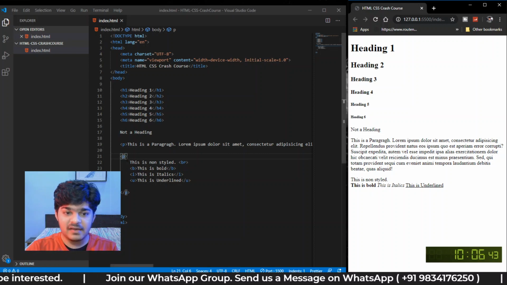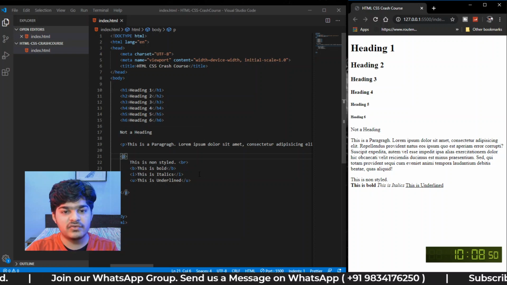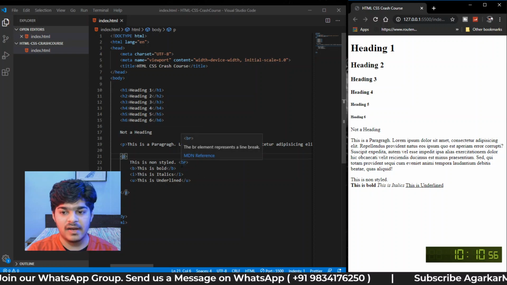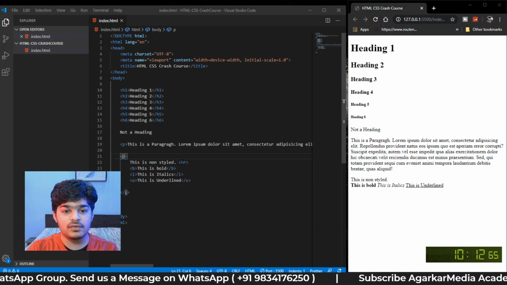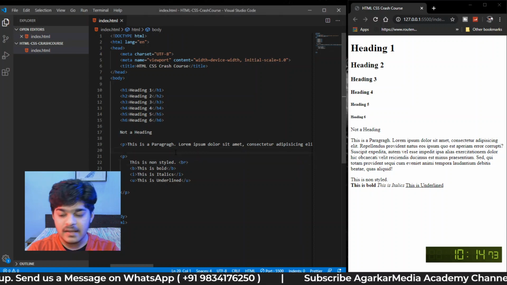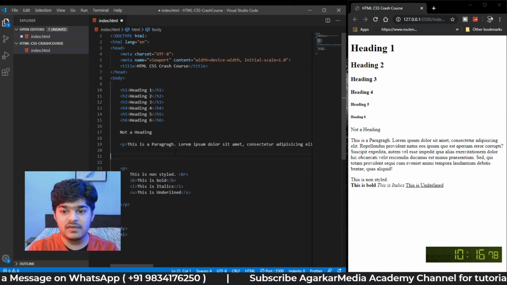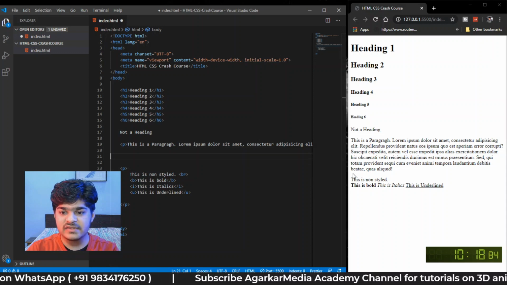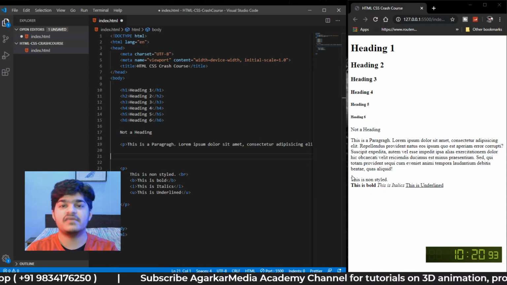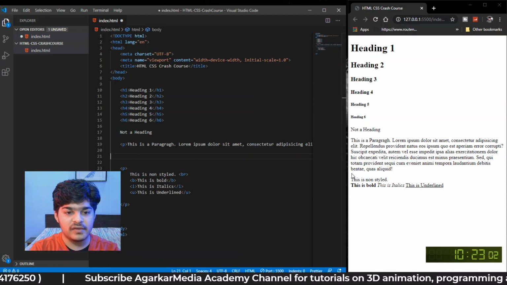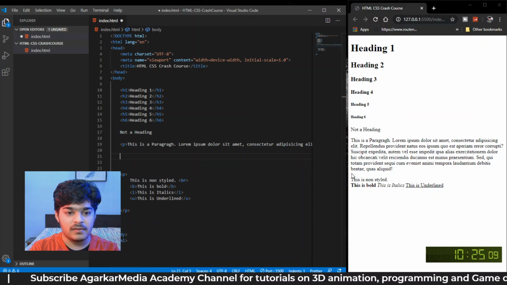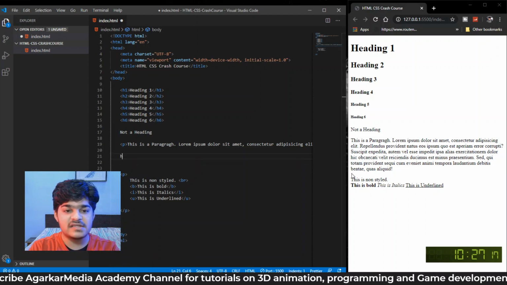But inside of paragraph tag, there is no automatic insertion of line breaks or enters or carriage returns. So for that you need to write BR. Now there can be a case where you want to separate two paragraphs. We have these two paragraphs, we just want a single line here, we just need to separate these two out. So for that we have a tag called HR.